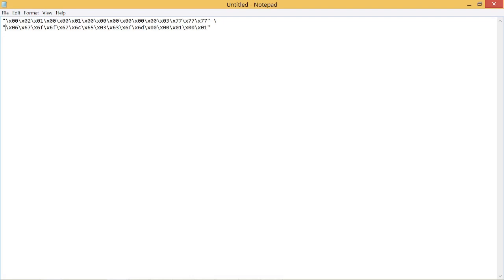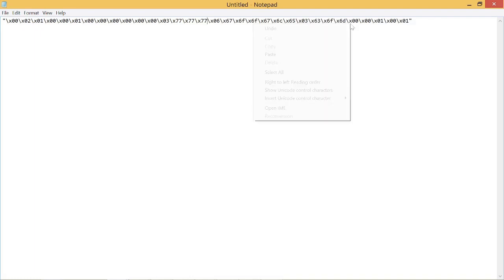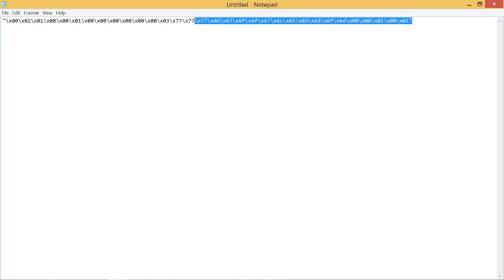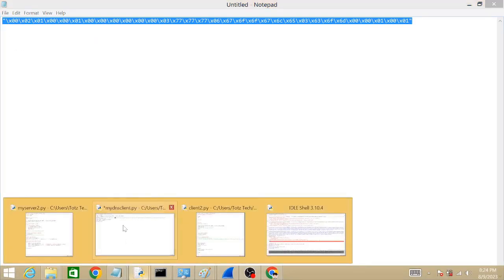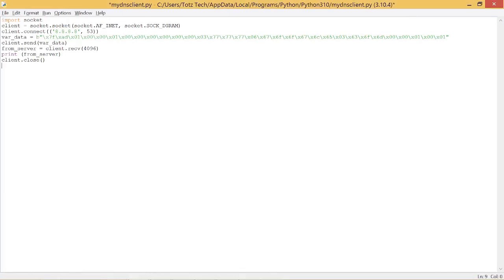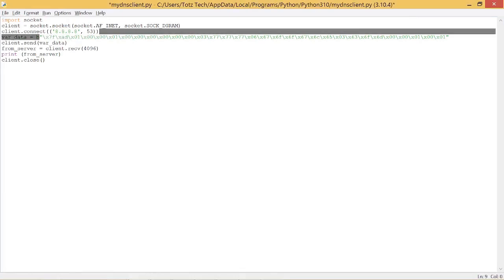Basically it is simple. We just erase these double quotes, and we erase this backslash sign, and this other double quote, and now we get the single line data, the layer 7 data. Now we block that and copy it with a right click, and go back to your Python code and paste it here.